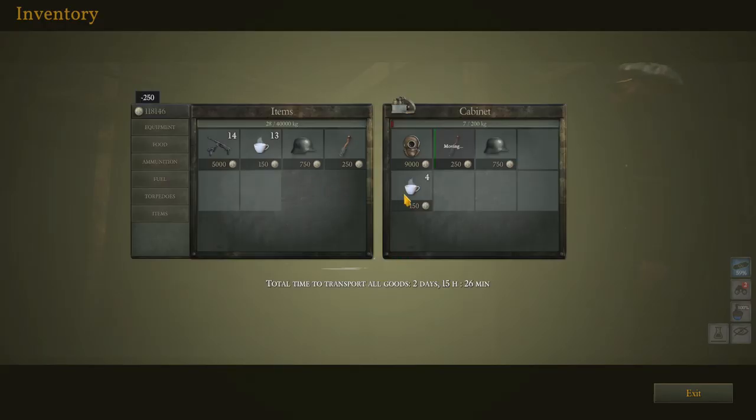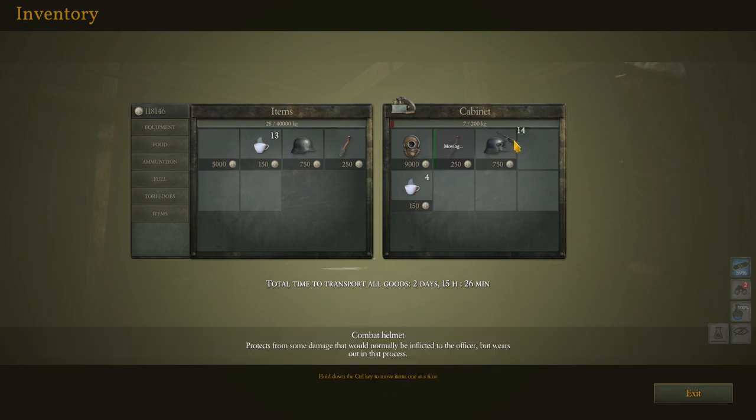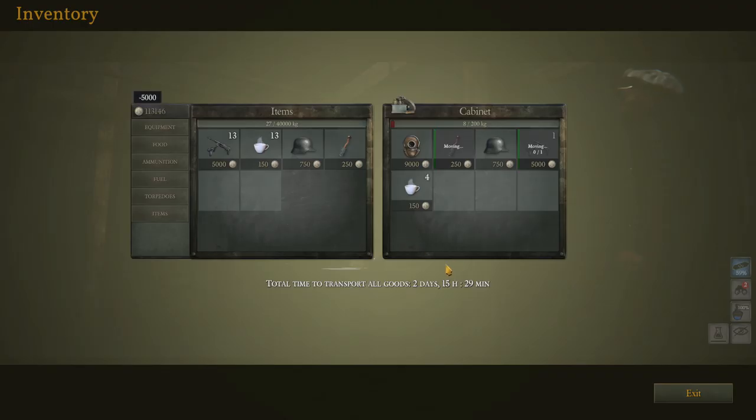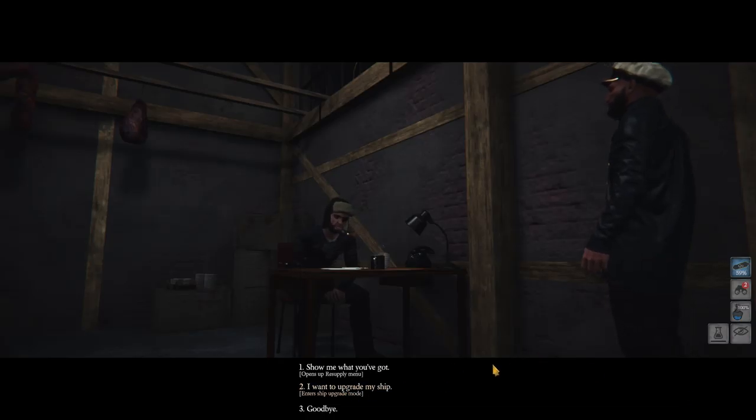They're always useful. Coffee, we've got 4 of. Maybe a machine gun. How much is that? 5 grand. Okay. I'm yet to see a scenario where we need to use the machine gun. But you never know. It may occur. Let's get 2 of them. Boom. Right. That's done. Let's have a look at upgrades.